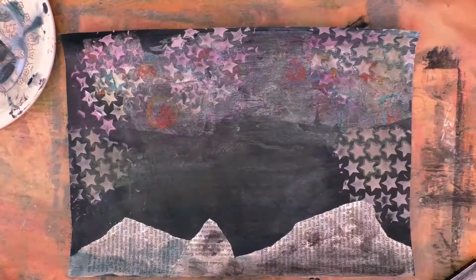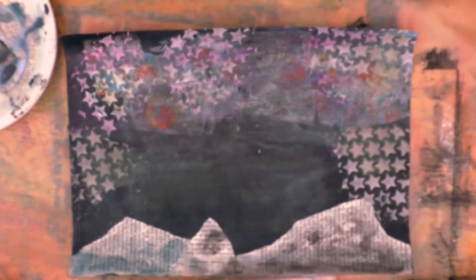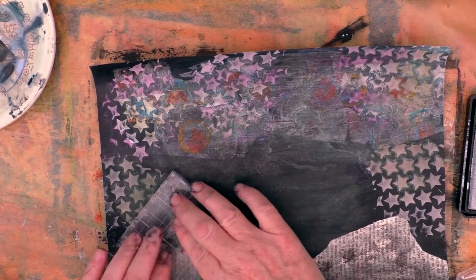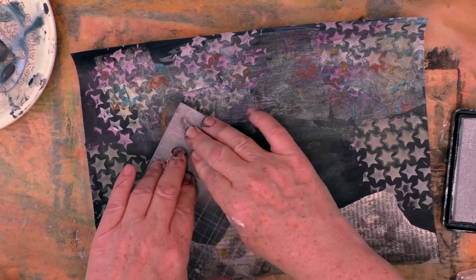So step seven was to stamp an image or patterns. I'm just using a bird stamp, I think that originally came from Hobbycraft, just using that with some silver ink. And you'll see that I take a bit of time just looking at where I'm going to place them.